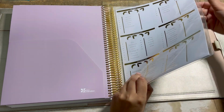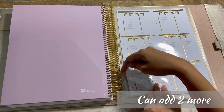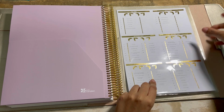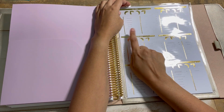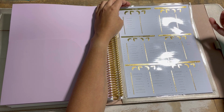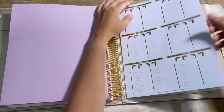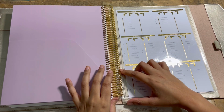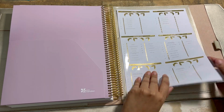This comes with a sheet protector. In previous years, you can add additional sheet protectors. I think you can add one more. I usually cut these from my previous planner, and then I add them all into my current planner. And I've been able to do that every year without problem. These stickers are not my favorite this year. They're a little plain for my taste, but this is where you have all your holidays and heritage days and things like that. So you put on your planner the ones that are important to you or the ones that you want to celebrate, and you have them all here for each month. So you have all these that slide into here for you, but you can add. I have a bunch of sheet protectors in my planner because I cut them out every single year and I add the extra ones back in. It's not a big deal, it's just a little strip. I don't know, it was just a little plain to me.